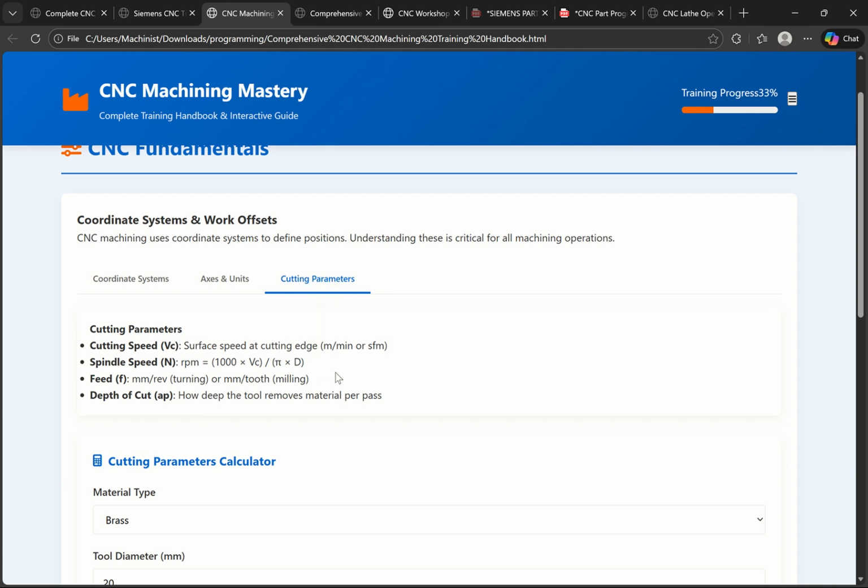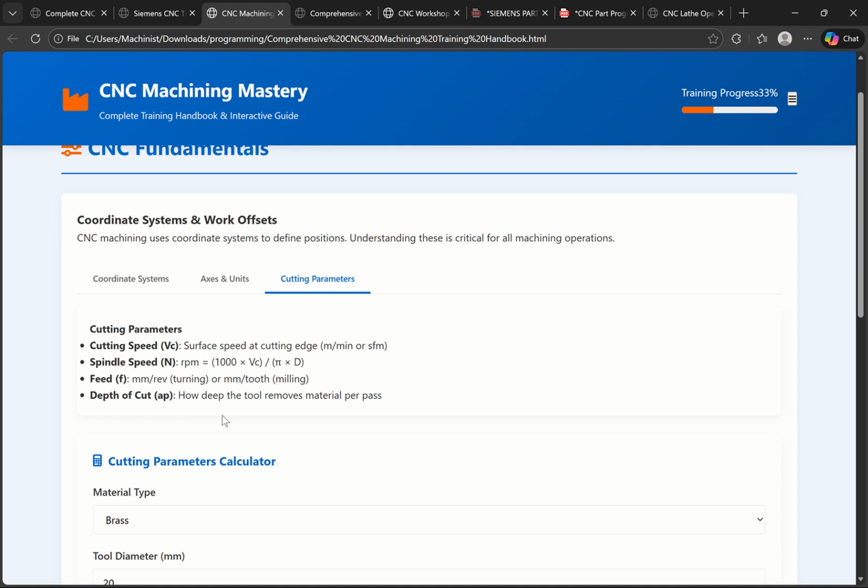Pi d, d is the diameter of the tool, or others use the diameter of the workpiece. So this is the formula for calculating spindle speed. You can rearrange this mathematically to give you a formula for calculating the cutting speed, which means cutting speed would be equal to 1000 times RPM over pi d.